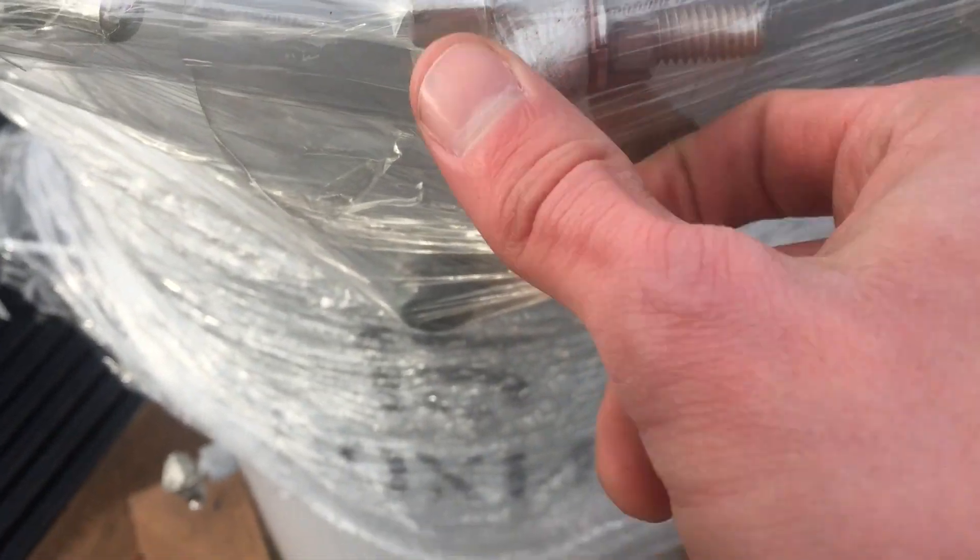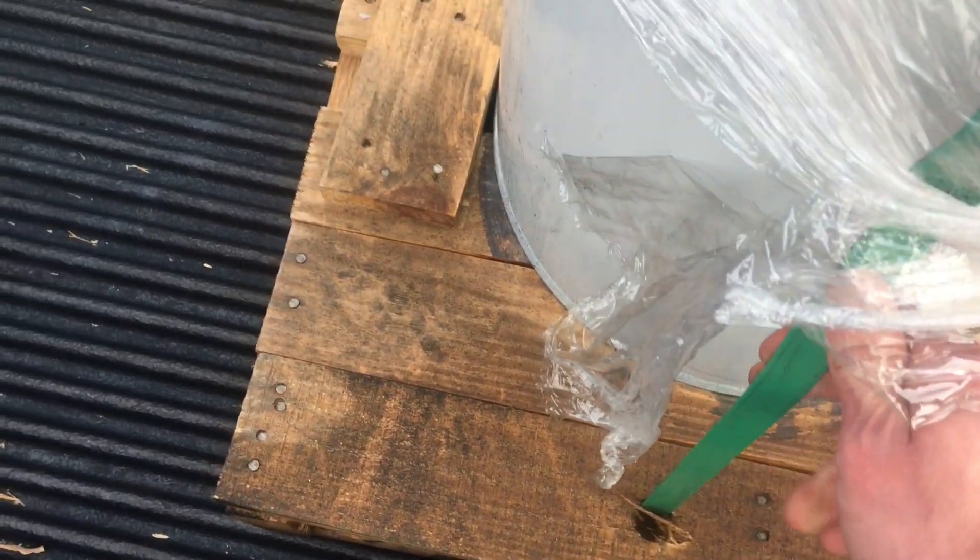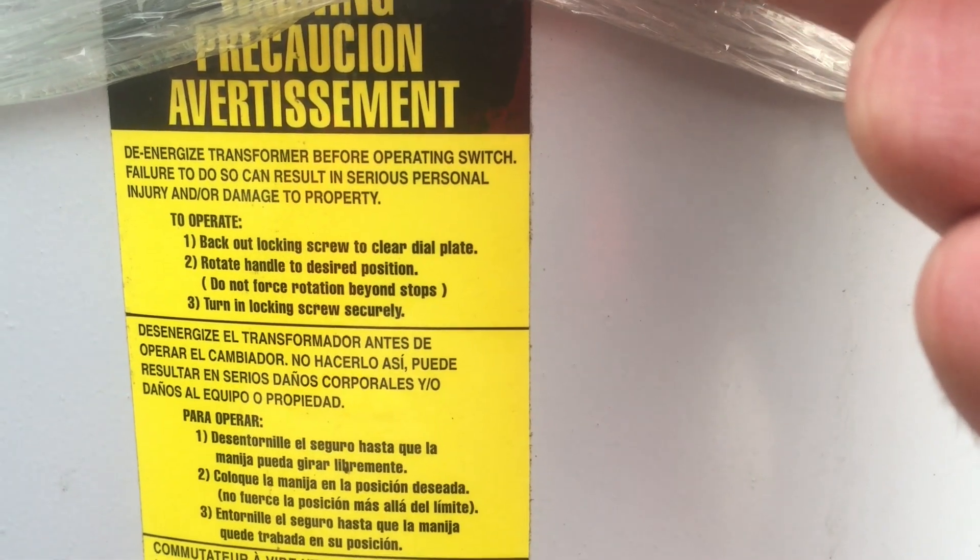These are copper for some reason. I don't know why they would use copper on distribution lines — it's just heavy and expensive. But I'm not going to complain; at least I can use some household cable to power it up. This is the manufacturing pallet, so never even taken off of it. It has a tap changer. I don't want to take this plastic wrap off yet, because since this is cracked, it is leaking a miniscule amount of oil, so I don't want to spill that in the yard — it would probably be pretty bad for the environment.